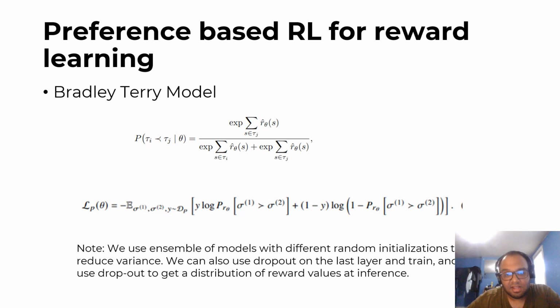So how do we do this? We essentially use preference-based reinforcement learning for learning the reward model here. The equation that you see here is called the Bradley-Terry model, which essentially gives you a notion of probability given a parameterized version of the reward. So we assume that the reward is parameterized by a neural network, and then we compare the pairwise states that we've given. We compute the value of this probability, and then based on the preference label, we backprop through the network. And essentially, this allows us to learn a reward model just from preferences.